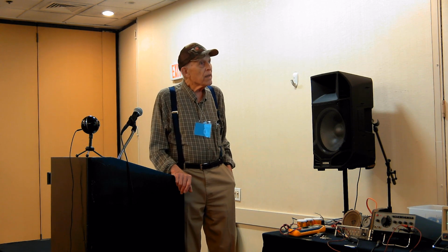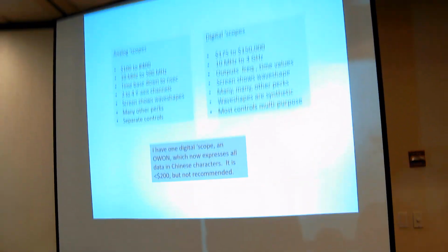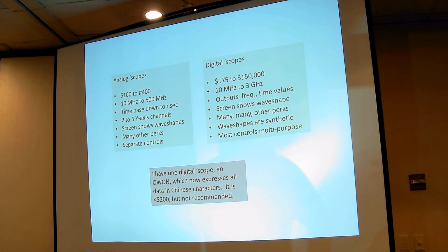And the digital scopes certainly can cover a wider frequency range and a huge range of prices from $175 to $175,000, and they'll read signals up to, I think, higher even than 3 gigahertz, probably up to 10 gigahertz. And it outputs almost everything as a typed value, a numerical value. And the wave shape often has little glitches and things in it, which is caused partly by the signal itself and partly by the scope switching between things, because it's doing an awful lot of things at one time.